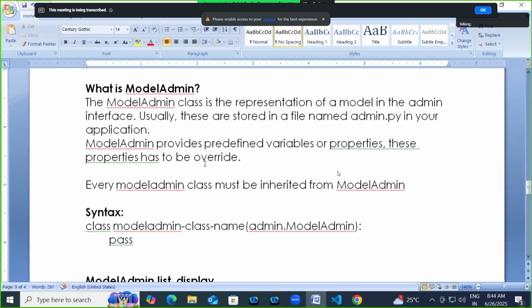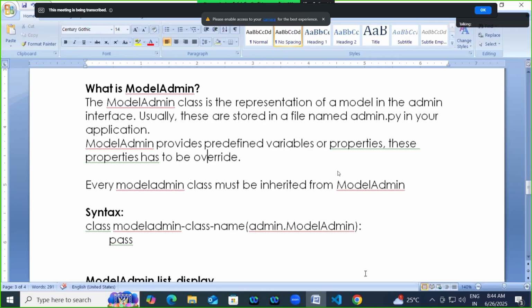We are overriding, right? Because ModelAdmin already exists, if you don't write anything, suppose I say pass. If I don't override it, if I say pass, what will happen? Will it use the default or not? Yes. What is the default? It is already there in which one? ModelAdmin.